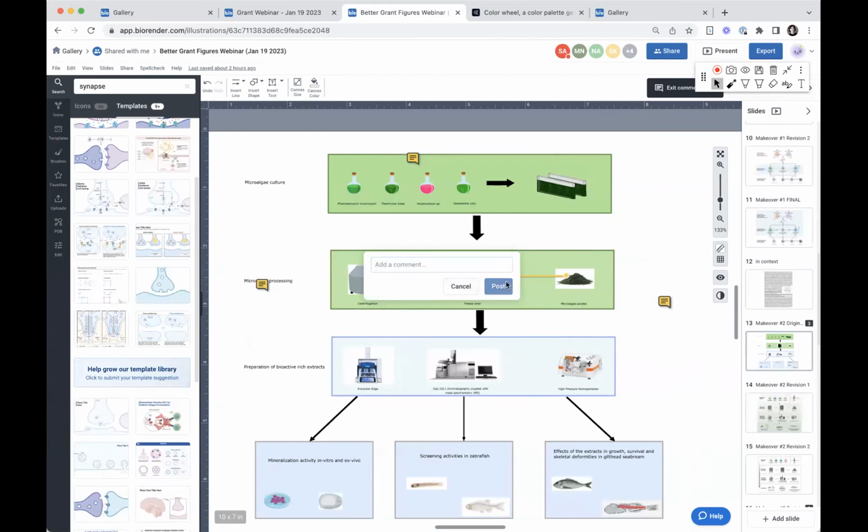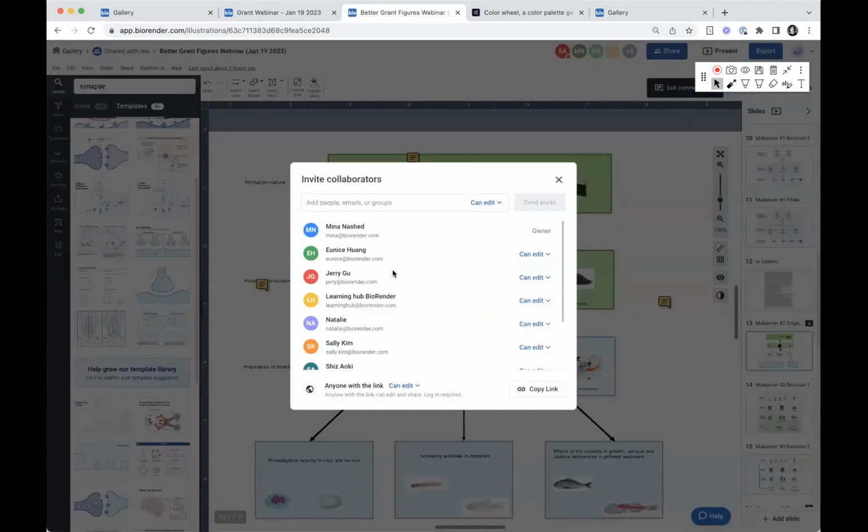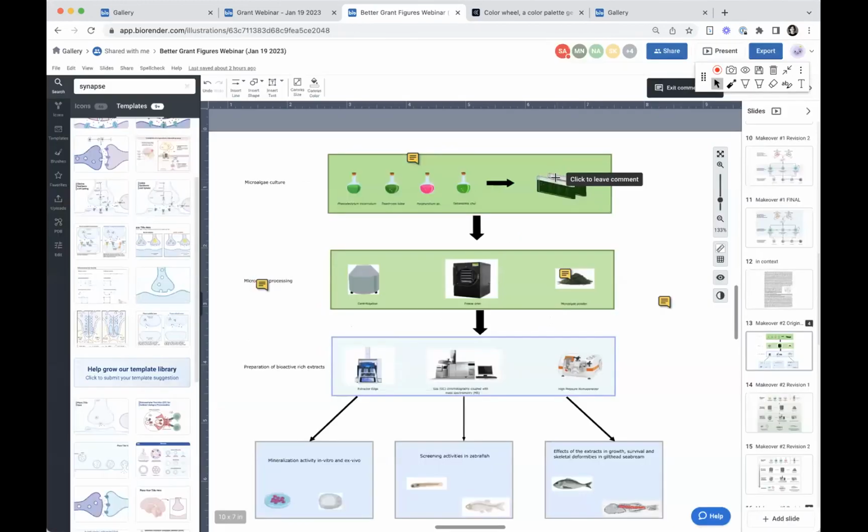And then my colleagues up here who this file is shared with can actually come in and collaborate with me on this part of the diagram. So commenting, really cool feature in BioRender. I really encourage you to try it out. Also, if you click the share button, you can invite collaborators, sort of like Google Docs. You just invite people to collaborate on your diagram.